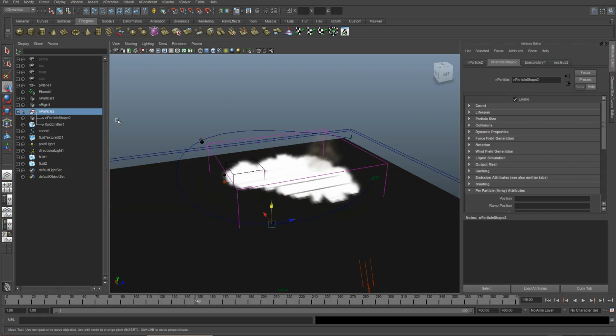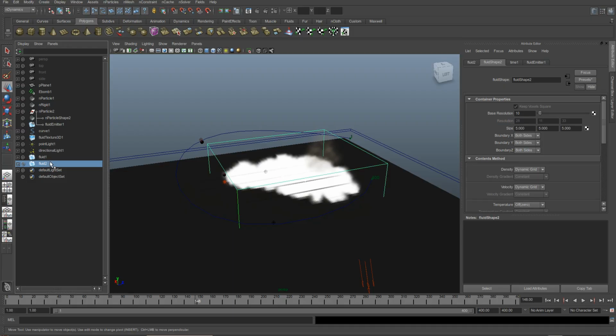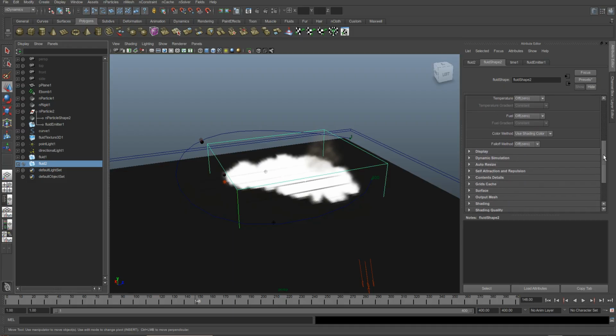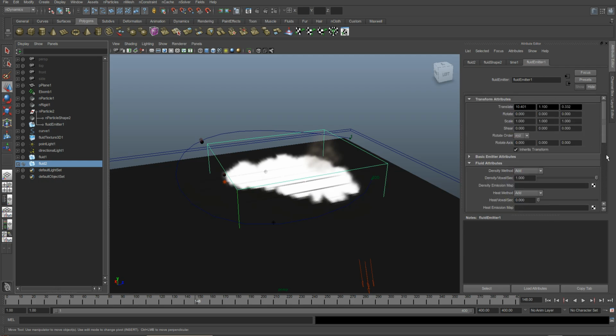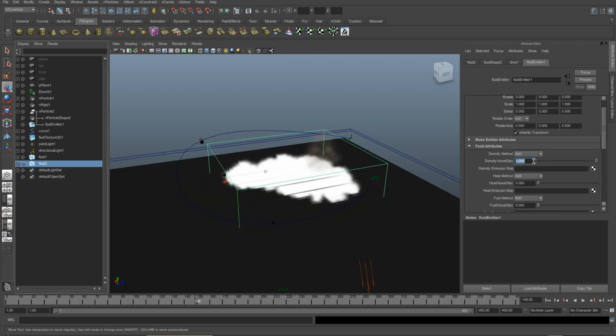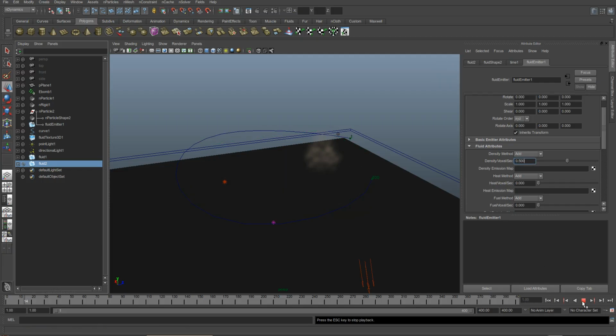Okay, let's go to our fluid 2 container and make sure they're all off. And what I want to look to is our emitter here. Maybe I'll turn this down to 0.5 while I'm just roughing out a basic shape.